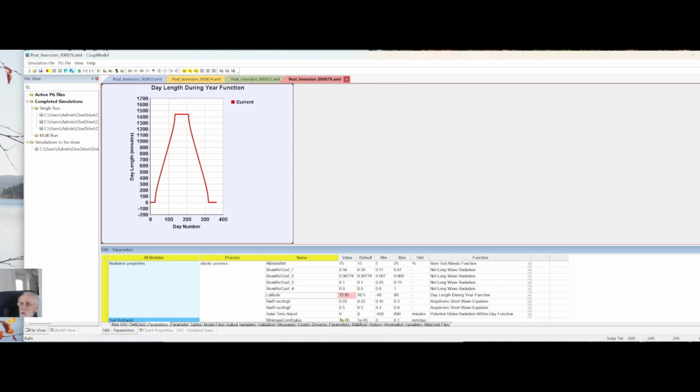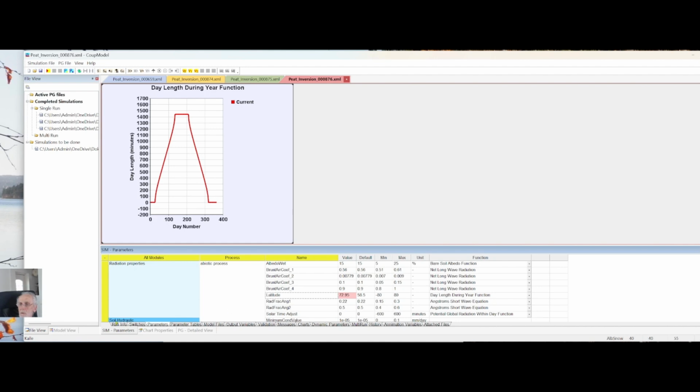So the solar time adjust is how much we might adjust it depending on our time step, according to what we have in the input and the actual course of the sun. So this can be put like the time zone, some minutes above or below the zero value. But we keep zero here in our first testing.